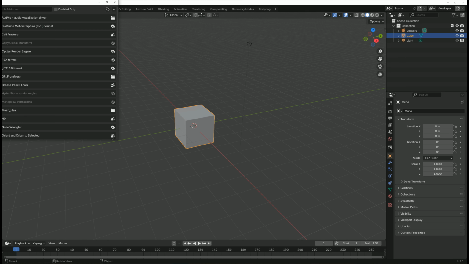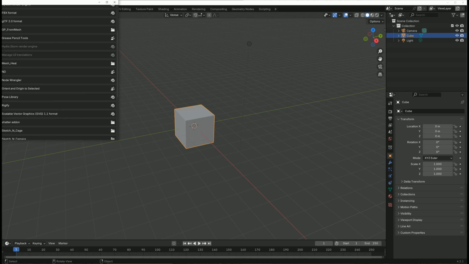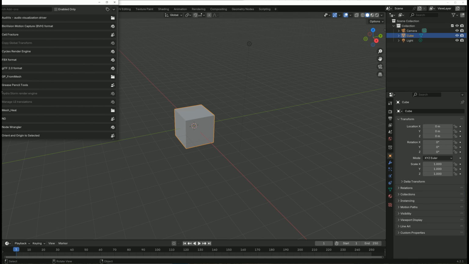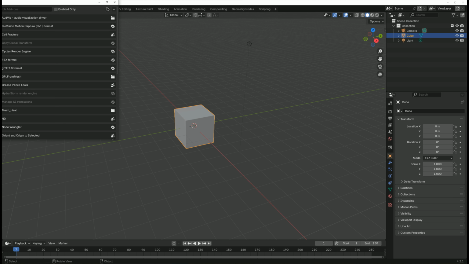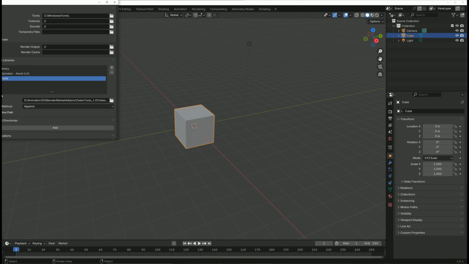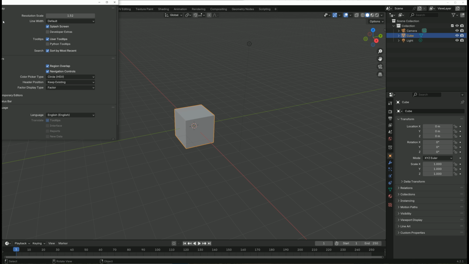Other than that, under add-ons, you will be using some of these add-ons depending on what we're doing. But add-ons are a powerful way to enhance Blender and make things work better for you, as well as files and paths, which we'll get to. I've imported the Neon asset library, which I'll show you in a different lesson. I've also brought in some what's called the Celeste tool. Both of these I purchased off of the Blender Marketplace, but we'll get to that in a minute. But if you want to mess around with your display port, it's right here. And then I like to come in here, save preferences, and exit.